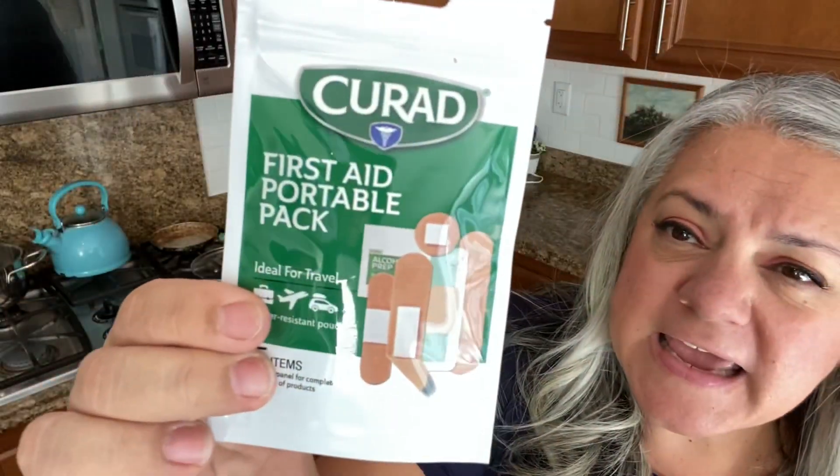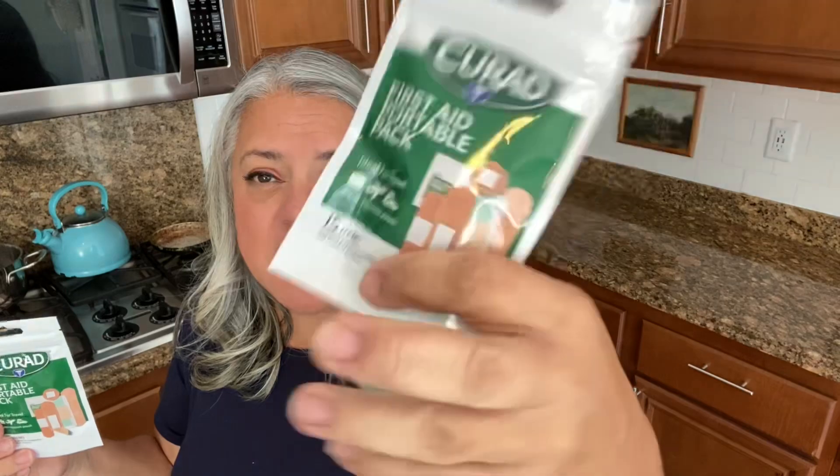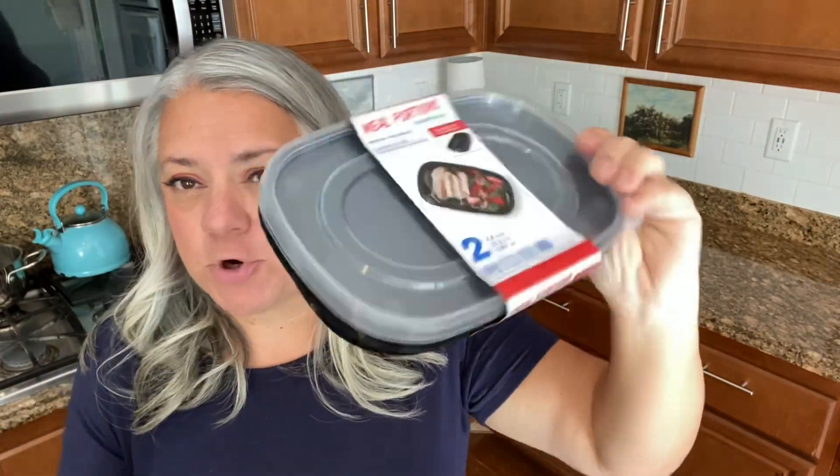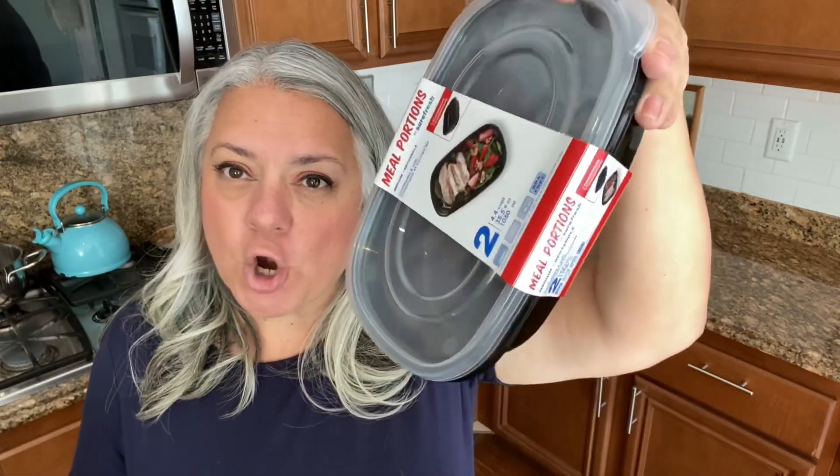Plus when my son comes, I'm going to send him home with one of these — so this will be good for his little goodie bag. I also bought a couple of these little first aid portable packs to keep in the car. I love that it has alcohol swabs and all these different band-aids — just good to have in the car. Maybe put it in a little plastic container. I bought a couple packs of these meal containers too — perfect for putting your essentials or some emergency supply and keeping them in my console between the car seats, or they're good for lunches and putting together leftovers for the holidays.